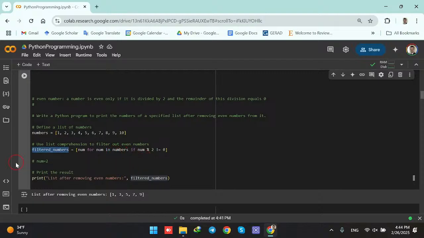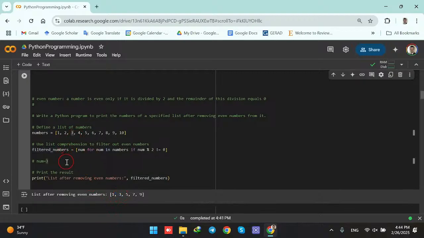Then the next element is 3 in the next iteration, because we have a for loop here. We say 3 divided by 2, the remainder is not equal to 0. Is it true? Yes. Therefore, add that to the filtered numbers, and we see number 3 there when we print it out.